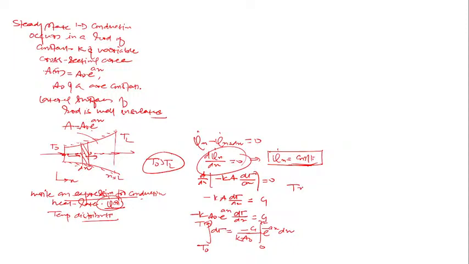So T as a function of x minus T naught is equal to minus c1 upon k into a naught, e to the power minus ax upon minus of a, and limit is 0 to x. This minus minus cancel. T as a function of x is equal to T naught plus c1 upon k into a naught into small a. One time you should put here e to the power minus ax, and another time put 0. Then e to the power minus ax minus 1. E to the power 0 is 1. Yes or no? Tell me.